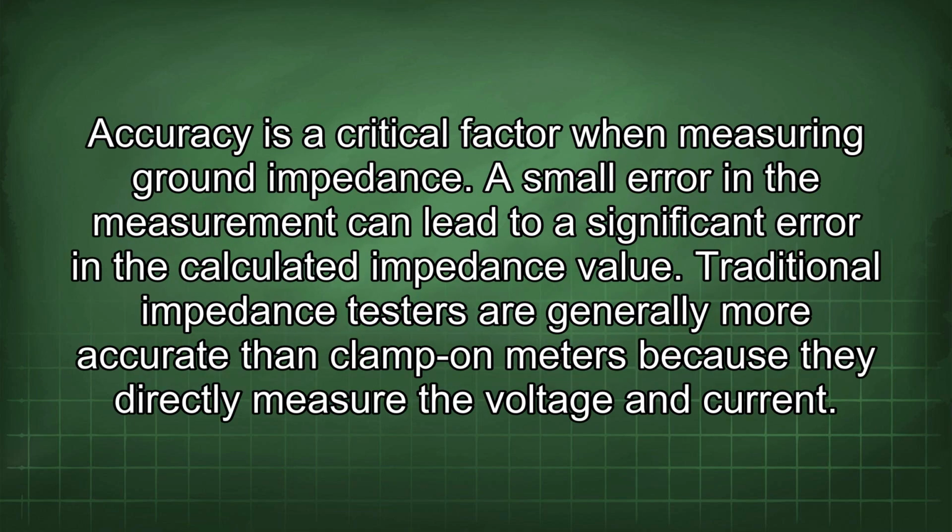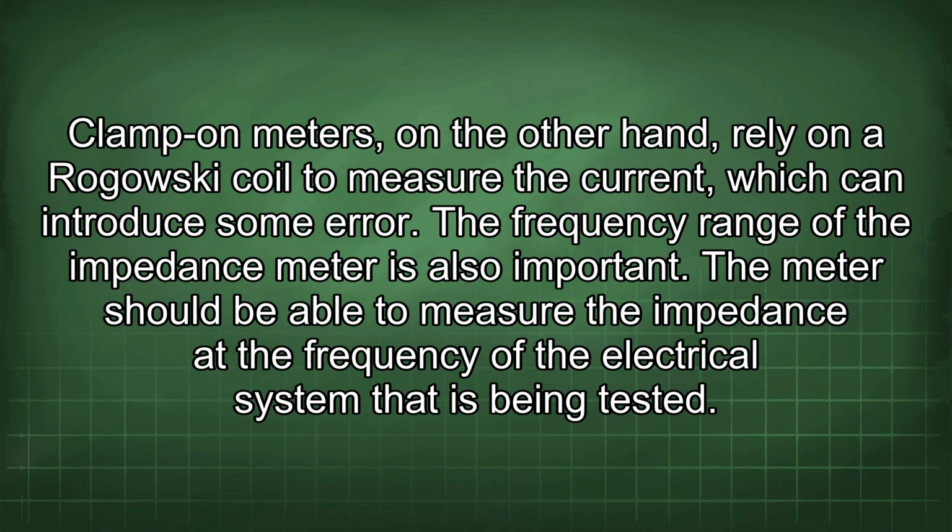Accuracy is a critical factor when measuring ground impedance. A small error in the measurement can lead to a significant error in the calculated impedance value. Traditional impedance testers are generally more accurate than clamp-on meters because they directly measure the voltage and current. Clamp-on meters, on the other hand, rely on a Rogowski coil to measure the current, which can introduce some error.